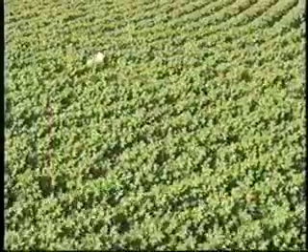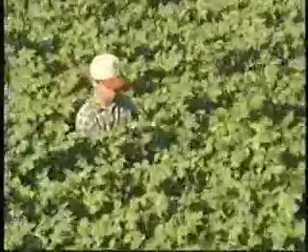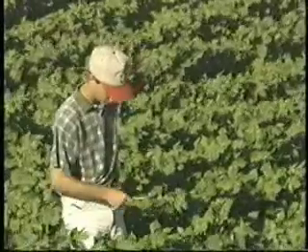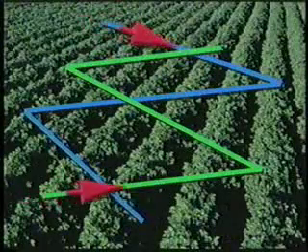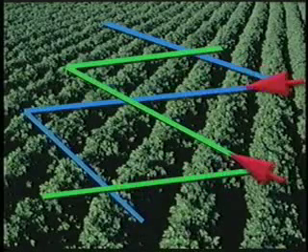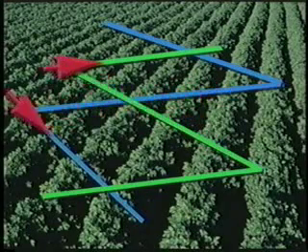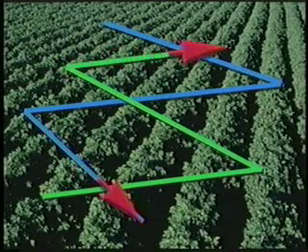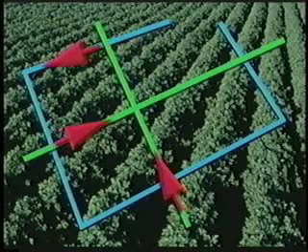Cotton must be scouted every four or five days because pest populations vary through time. Scouting or sampling results should be recorded on an easily understood form or report. A representative area of the whole acreage must be sampled since a single species is rarely found uniformly across a field. Scouting only near turn rows and field margins is misleading because it never yields the full insect damage picture. To scout properly, make sure that all parts of the field are covered.